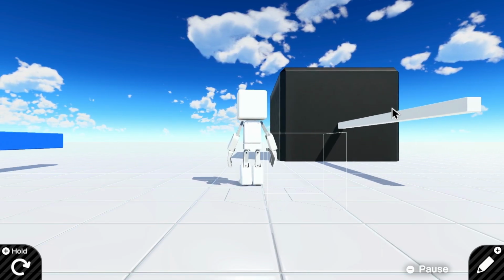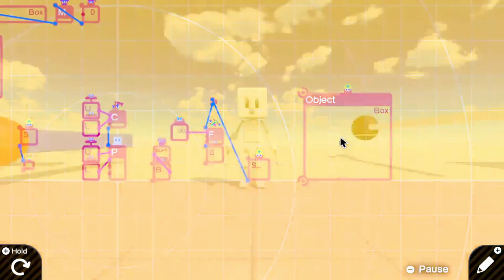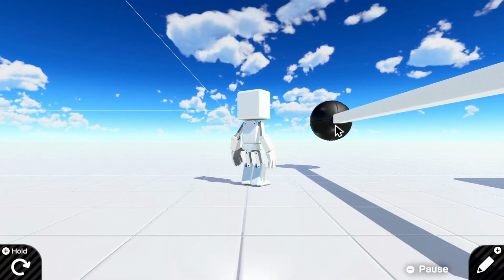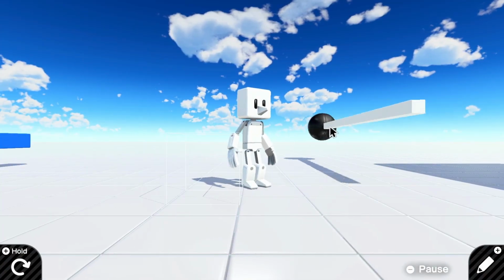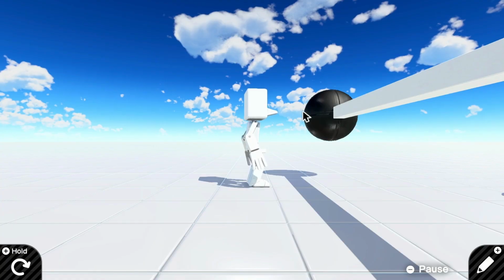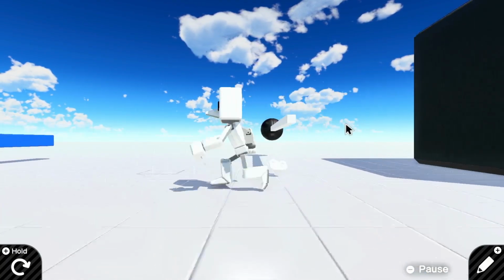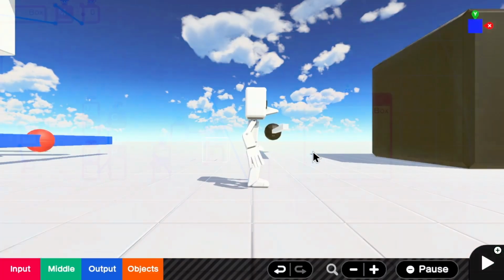Well, first, we can just make the object at the end much smaller. For example, here we have a sphere, and when we try to move it, it's much more stable. But there's still a little bit of jitter. You can see it there for one frame. But yeah, it's much more stable compared to when we have this very big object.